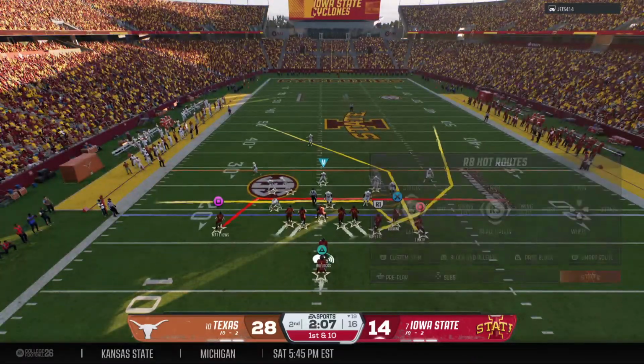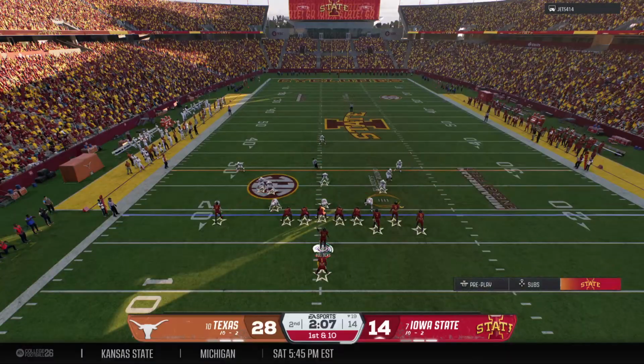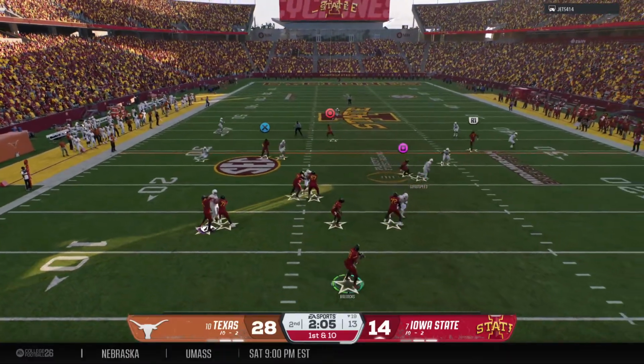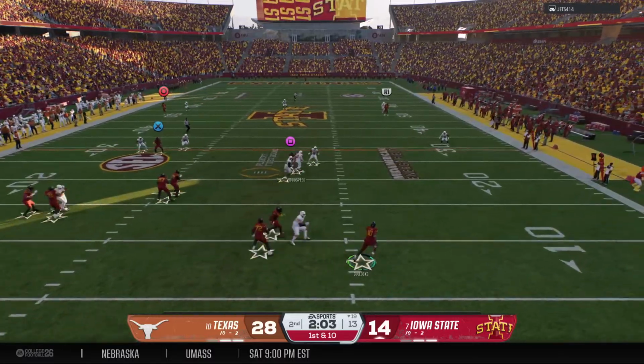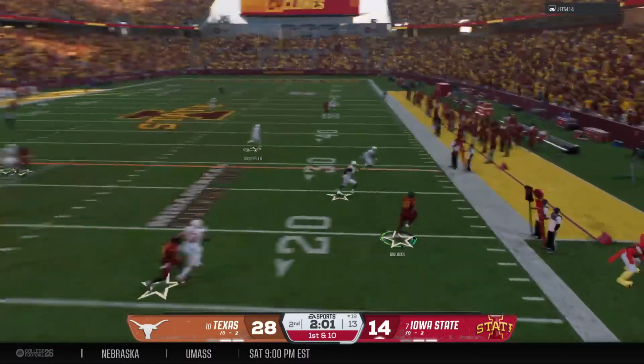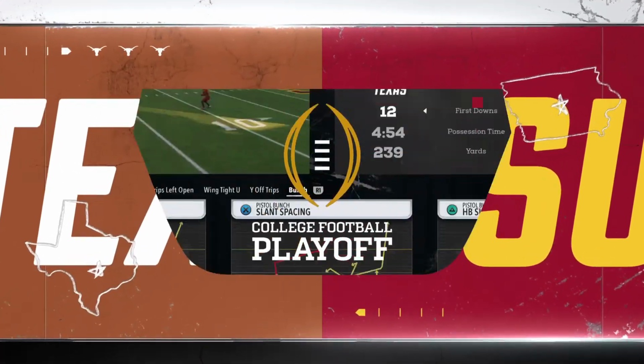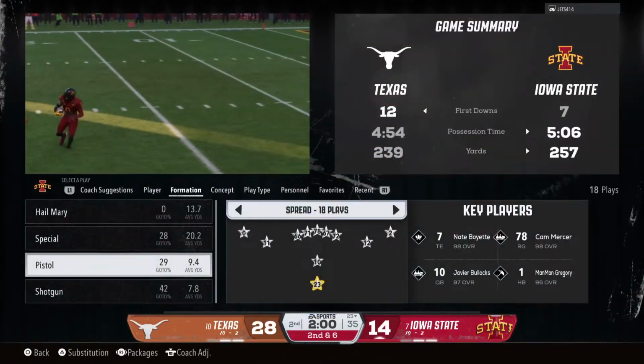So they begin the drive here in the final 3 minutes of the half. First down, looking to throw the football. Looking to scramble. Escapes the pocket. And he decides to step out of bounds, avoiding the contact. Doesn't have enough for the first down.